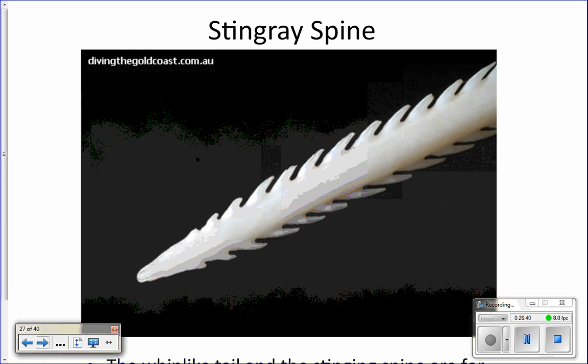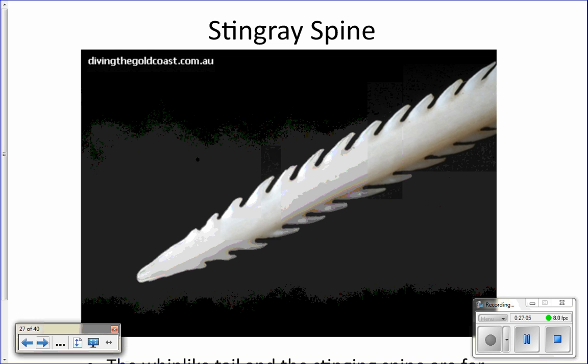All right, so here's what a stingray spine actually looks like. Okay, pretty crazy. That is in their tail, okay, and they can regenerate it. So if they sting something for protection and it breaks off, they can grow it back. That's why, like at the aquarium where you were able to touch the rays, they trim those spines to make sure that they can't actually sting you. But that's what it looks like.